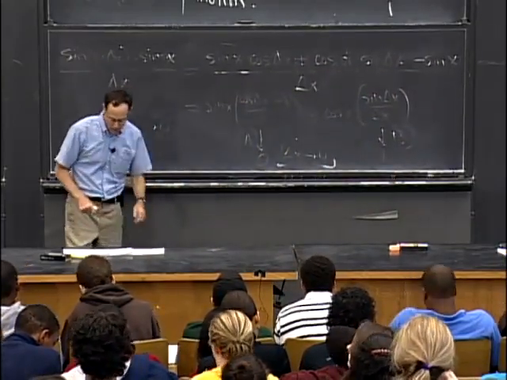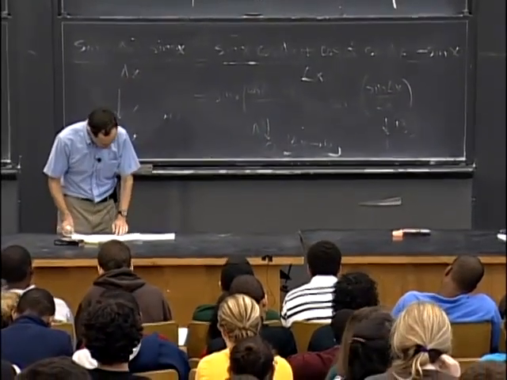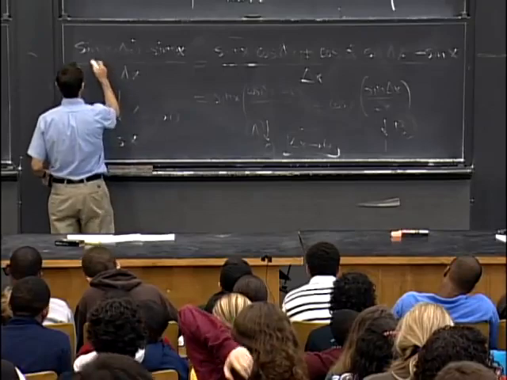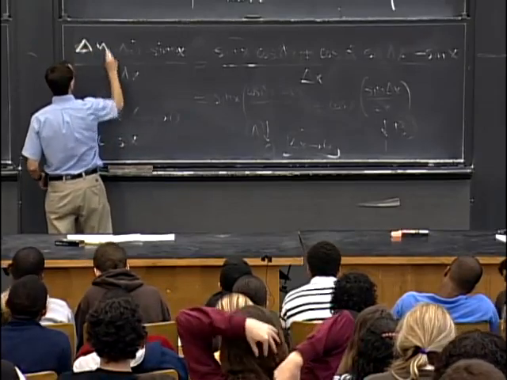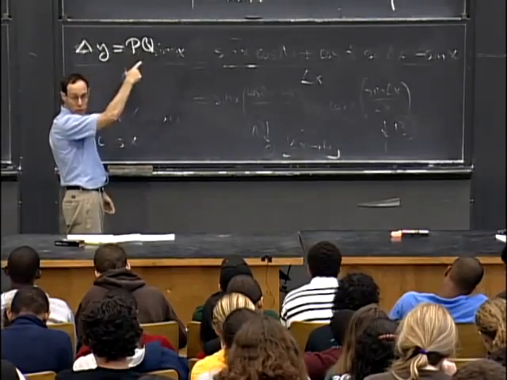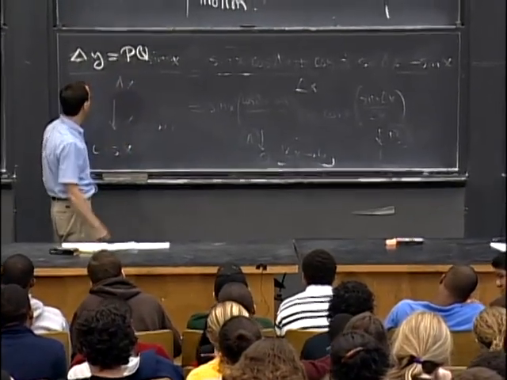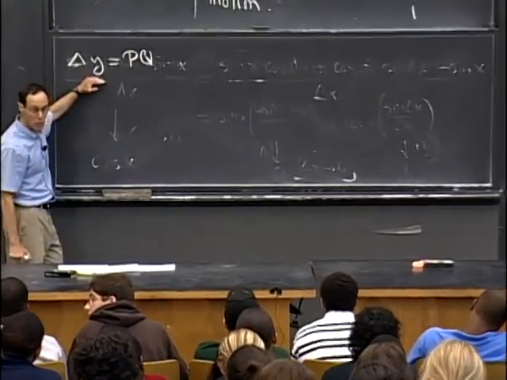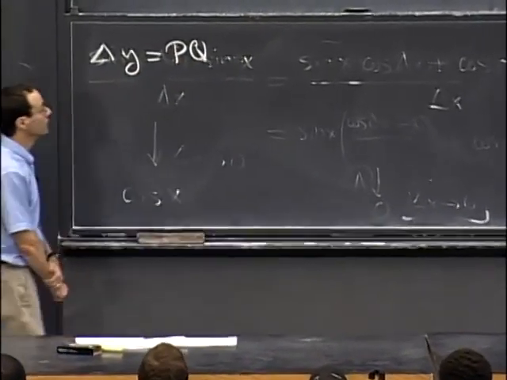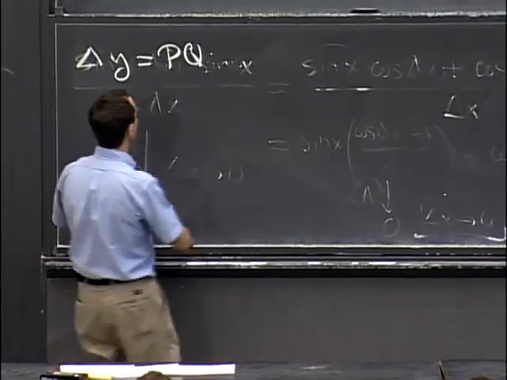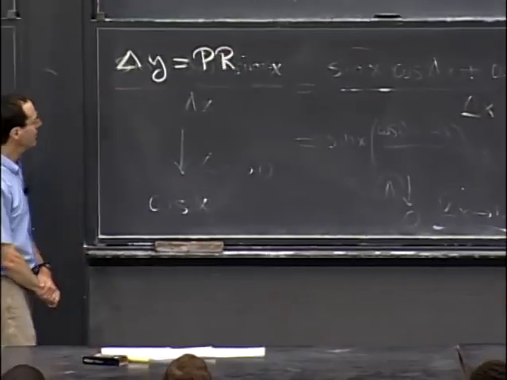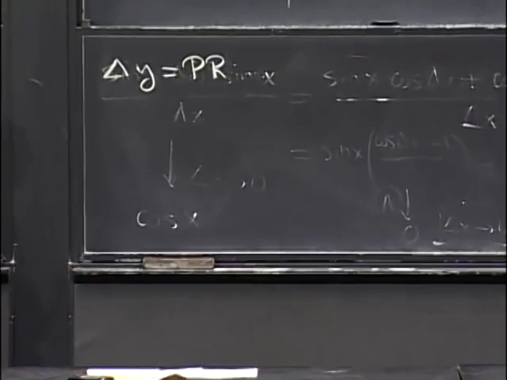Well, let's try to think a little bit about what this is. First of all, I've already said this, I'm going to repeat it here. Delta y is PR. It's going from P straight up to R. That's how far y moves. That's the change in y. That's what I said up in the right-hand corner there. Oops, I said PR, but I wrote PQ. That's not a good idea. So delta y is PR.